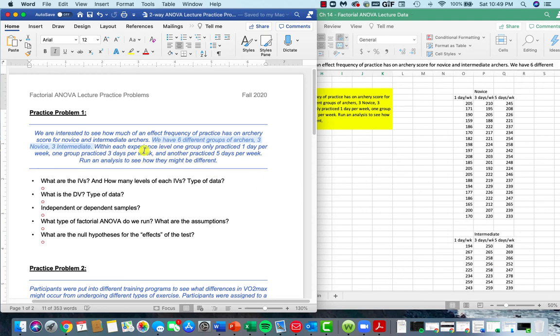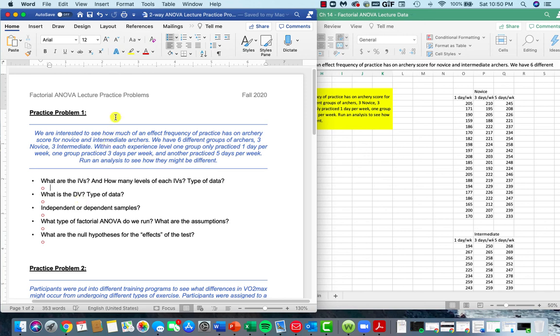Okay. And so this is usually how I'll give you the data, and then it's up to you to figure out how you want to further organize that data based on the information you've been given. So we want essentially to run an analysis to see if this effect is significant or not. Like I said, the first step is always to identify the independent variables as well as the dependent variables. Make sure you have the right types of data, and that will kind of lead you in the direction to understanding what type of test you should run.